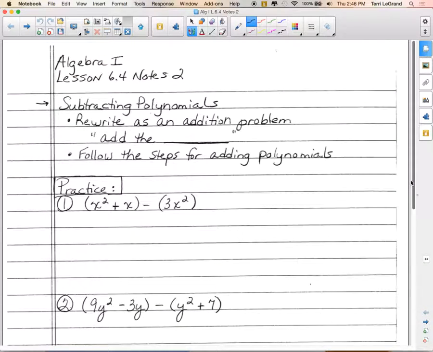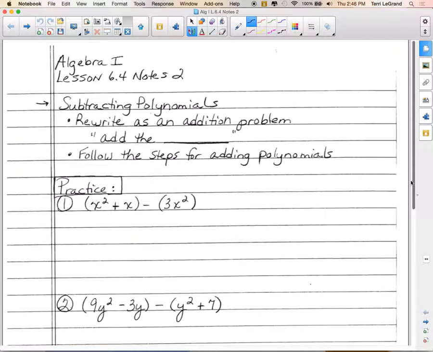So when we're subtracting polynomials, some of you eventually may be like, no, I can do this without doing it her way. That's cool. If you can get them right and you can do it without doing it my way, that's fine. But the majority of you just proved that the subtraction and negative stuff is going to cause some trouble. So here's my way.